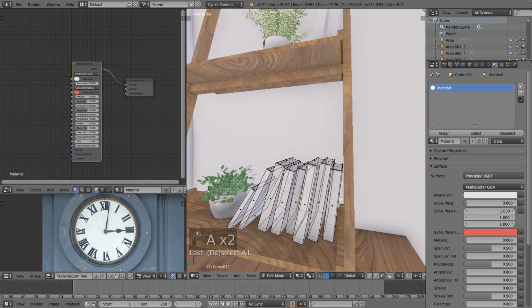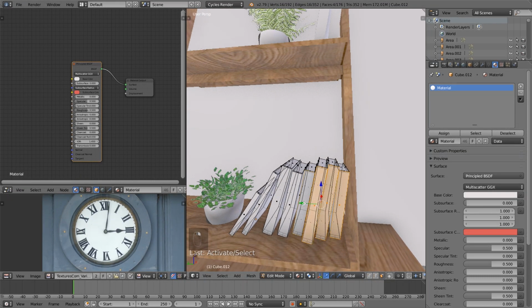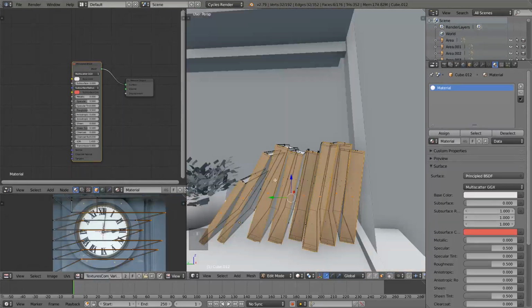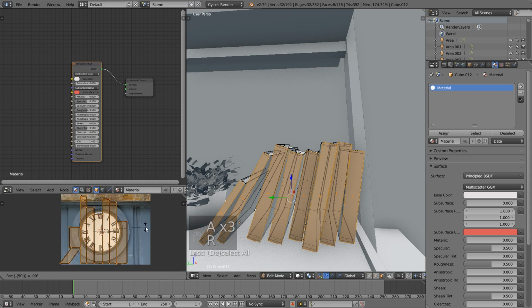Now I'm going to tab into edit mode and we're going to unwrap the ends of these. Okay, so I'm going to go ahead and select all the end faces here. Control Z, just the ends. So with those faces selected, you're just going to go U, unwrap, and then you can see that they don't unwrap perfectly evenly here. So we're just going to have to grab these vertices, the top of each of these bookends, like so, and then grab them along the X to straighten them out, like so. And we'll grab them all, rotate them -90 degrees, so standing up nicely there. And we'll grab these two as well, straighten them out, like so.